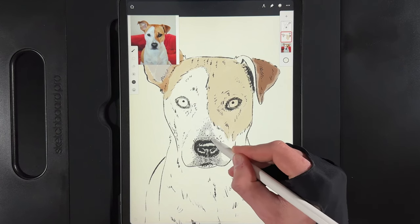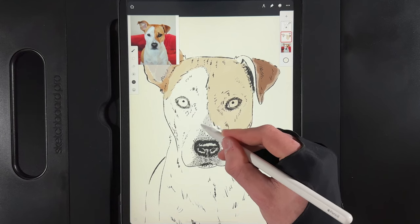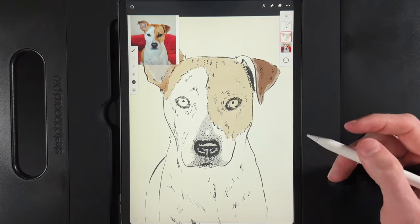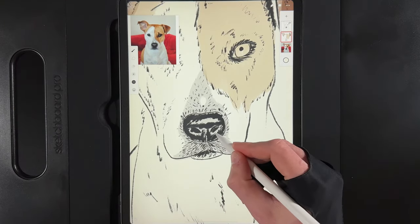So again, you may have to go back and push your color a little bit further up. You've got to drag it along with you. Add that in there. And because I'm now in control of the opacity again, I can just go around the nose once again and it will start to build up.